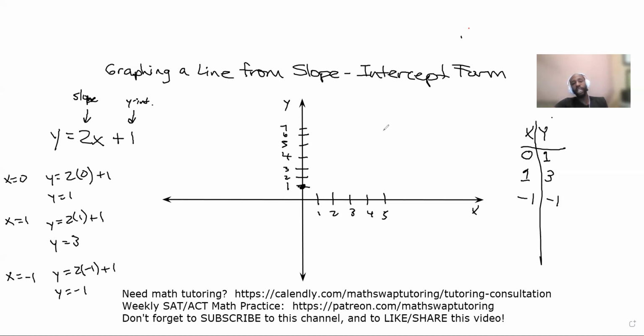Okay, good. So let's plot these points. We already plotted 0, 1. Let's plot 1, 3. So that's 1 on the x-axis and 3 on the y. And let's plot this other point here. You have -1 in the x direction and then -1 in the y direction. So that's right here. I hate that I have those overlapping. And if you notice, the rise over run is still 2 over 1. So you go up 2 and over 1, up 2, over 1. So it's just two different ways to graph a line using the slope-intercept form.